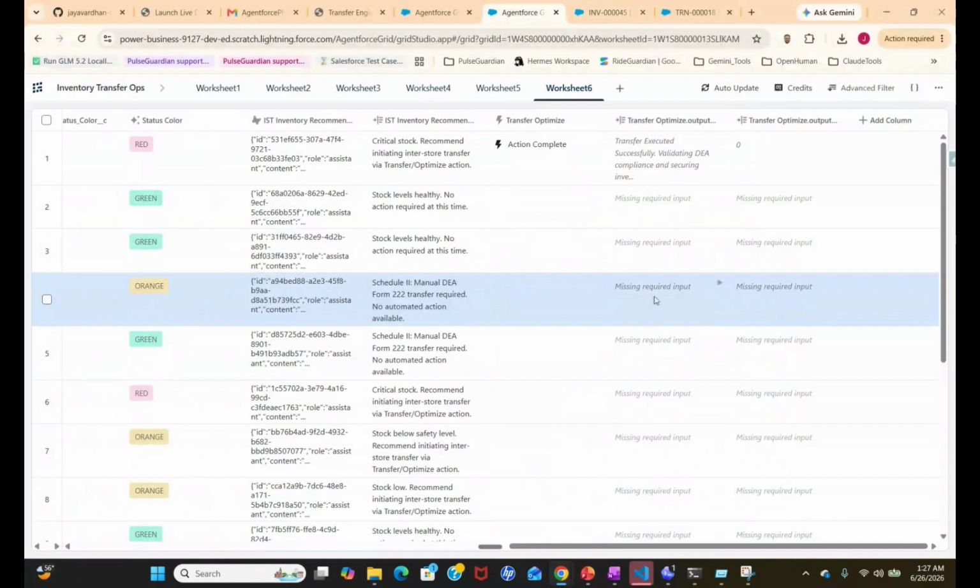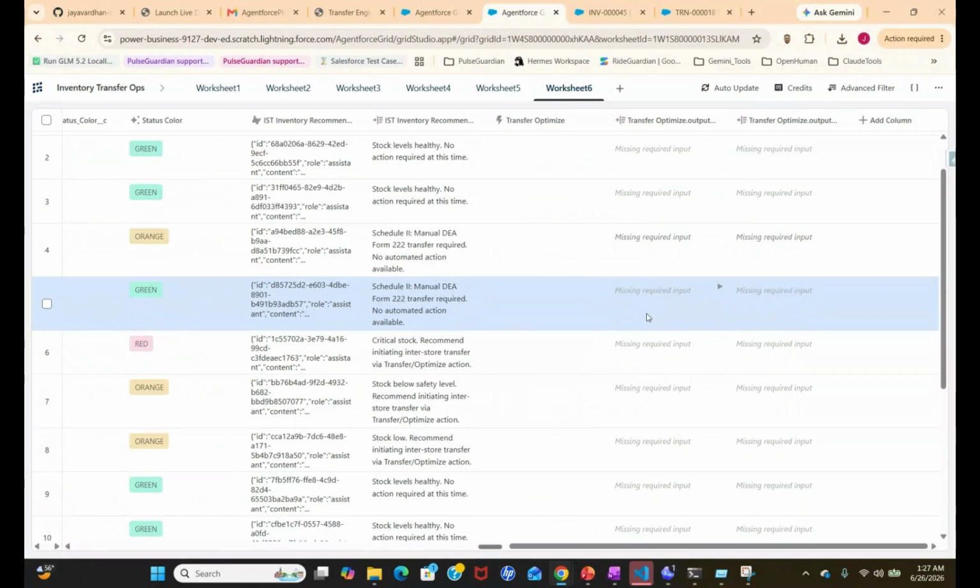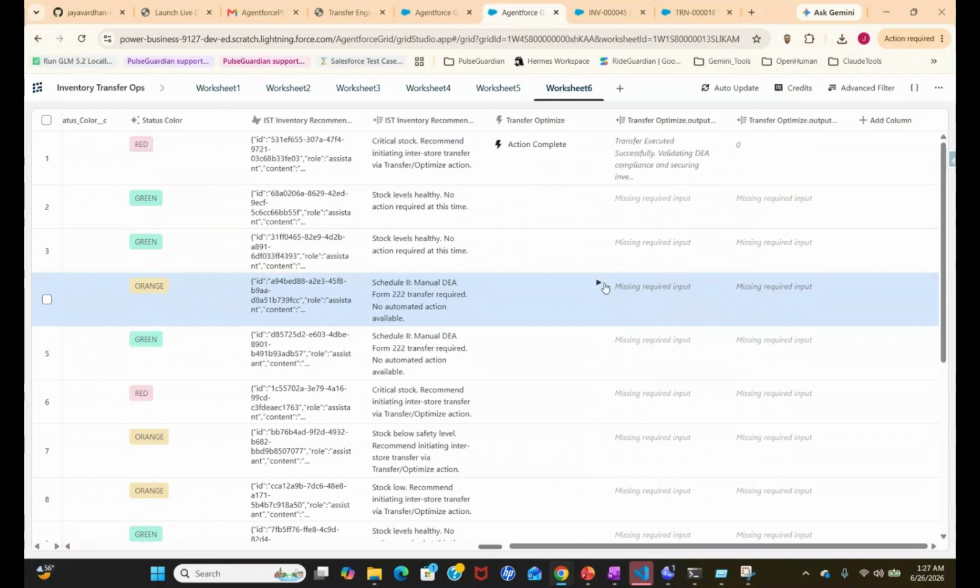It should just reflect that you have been blocked, since it is a compliance matter. Yeah, I found this one also. Sometimes you might have to click the action multiple times for this to kick in. Maybe that would get improved over time, since it is a pretty new feature from Salesforce. Okay, let's try once more.